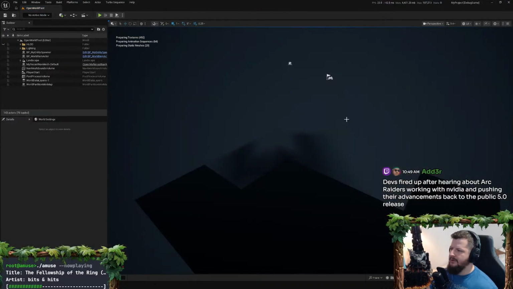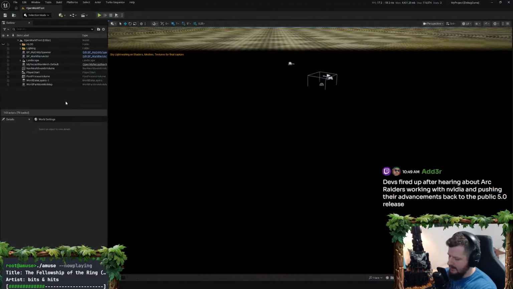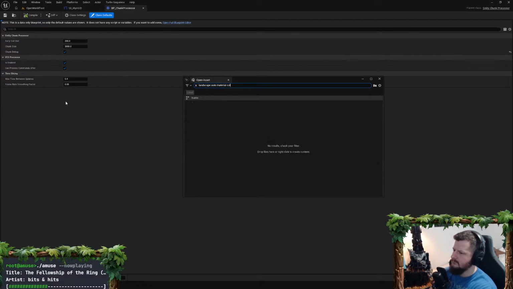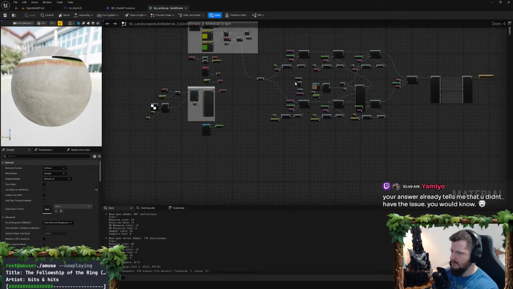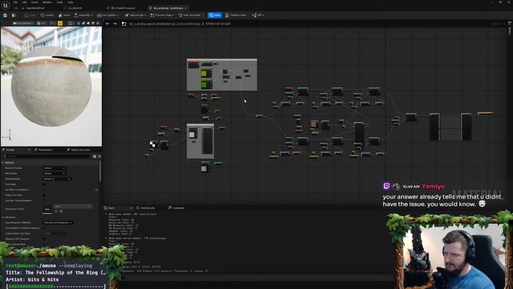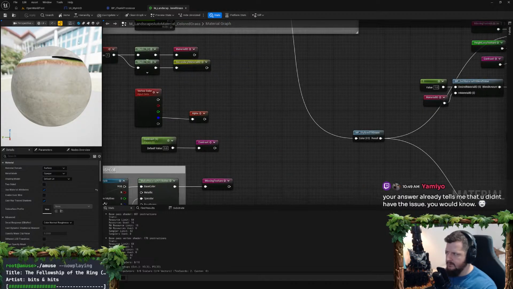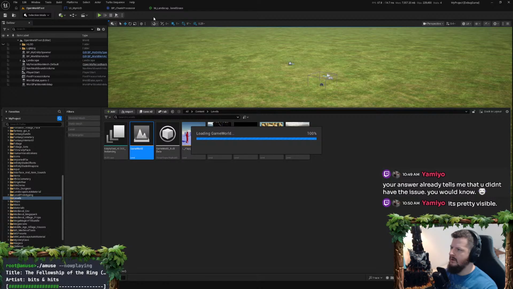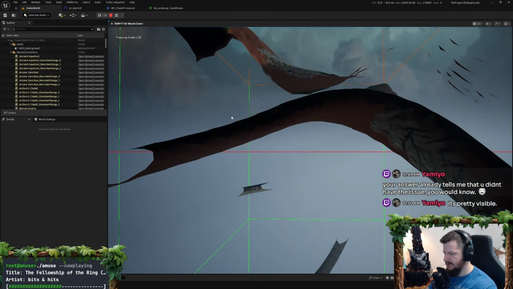The only work I've done on, and I can show it, is my landscape auto material. So that would be the only place that would have come into play. Yeah. Is this it? Yeah, so this is my landscape auto material, and I do use the vertex interpolator. I don't know, maybe I don't know how to discern whether they are or aren't. I'll just show the terrain and maybe you can see.